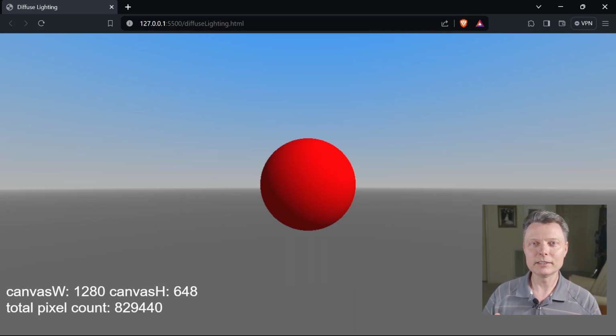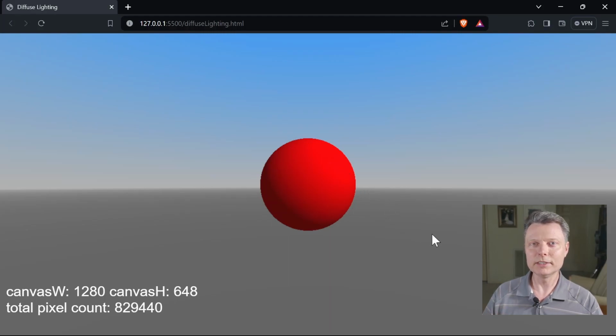So that's why I think Johann Lambert's discoveries back in the 1760s and his famous cosine law of diffuse lighting is so awesome and profound, because by simply doing a couple of calculations, we get an image that has a lot more realism.